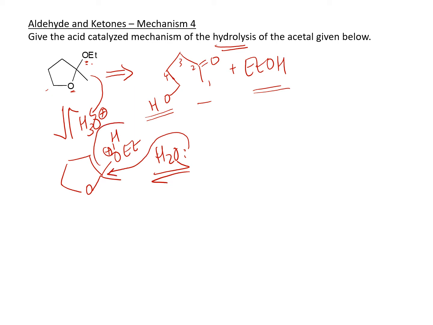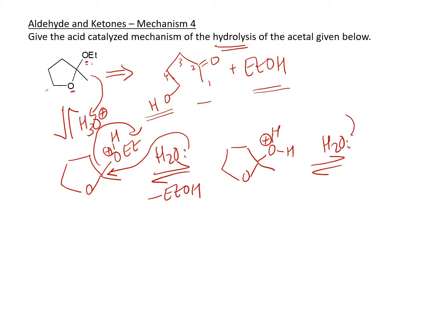So that comes in, the ethanol goes away, minus ethanol. And so now we have OH2 plus, all of that. So the water is now attached over there, and now I need to deprotonate that as well. So deprotonate that, OH, and then the ethyl group. Okay, so that's what we have. Let me make this nicer. I know my handwriting is like that.